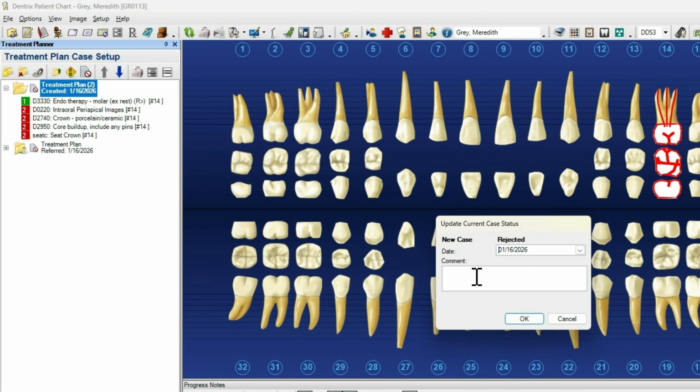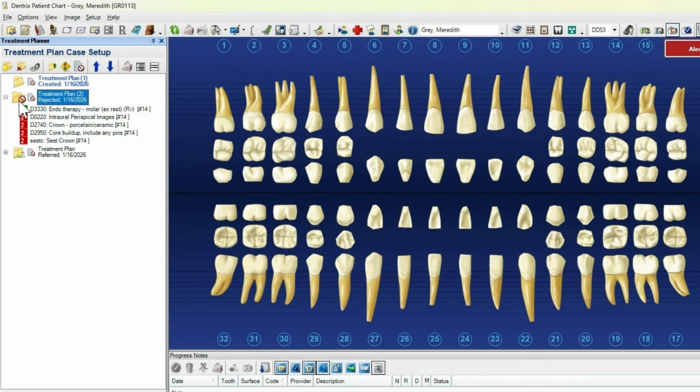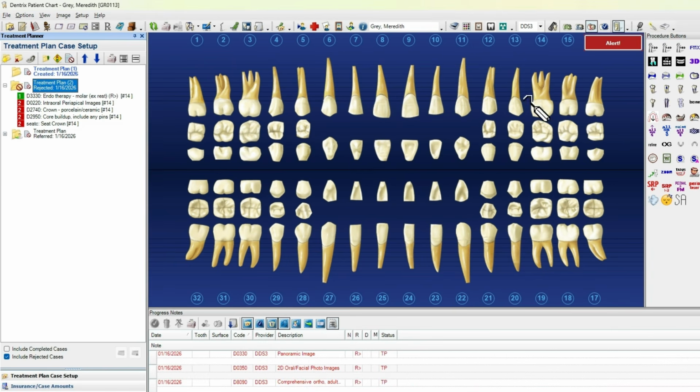You can put a note here about why they rejected it and click OK. And you can see now that it put this icon next to here that tells us this was rejected. And it also updated this, so it now says rejected and the date it was rejected on. This also removes the treatment from the chart, so you no longer see it, but there's still a record that it was recommended to have this treatment done.